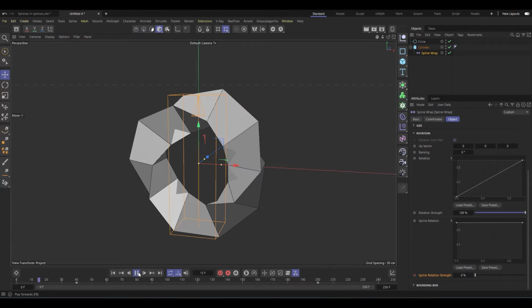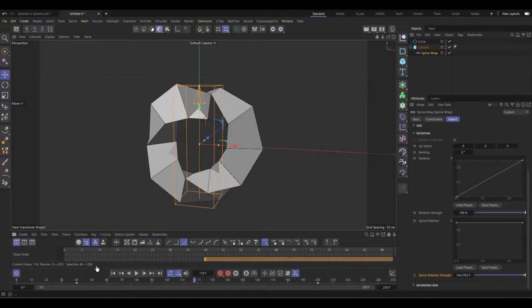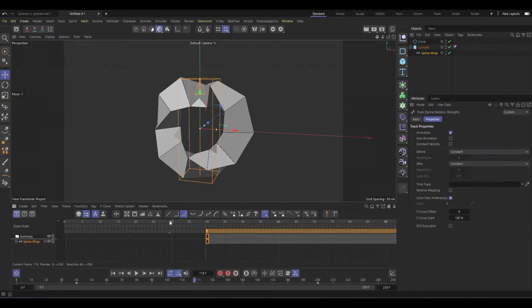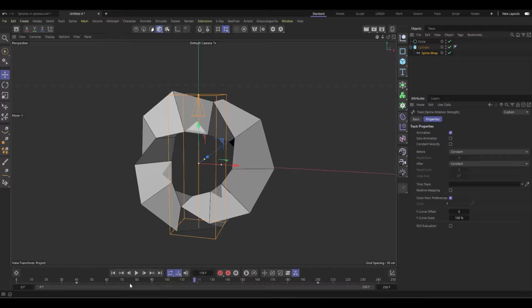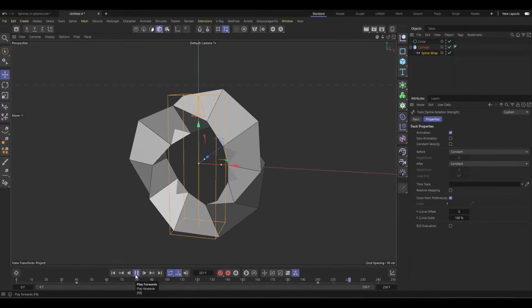Now if we hit play, you can see everything is moving. If you want, we can come into our timeline and make it linear. We can select our spline and change the move from spline to linear so that it moves linearly. That's basically the animation which is going to drive our spheres or our bubbles. So let's go ahead and create the spheres as well.